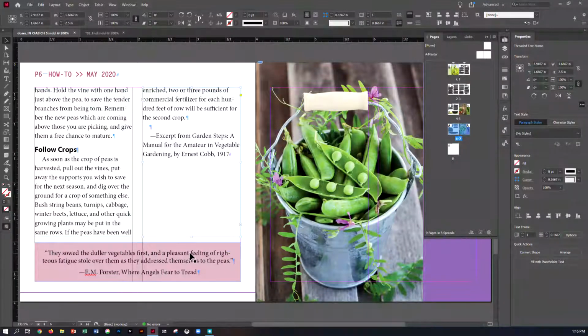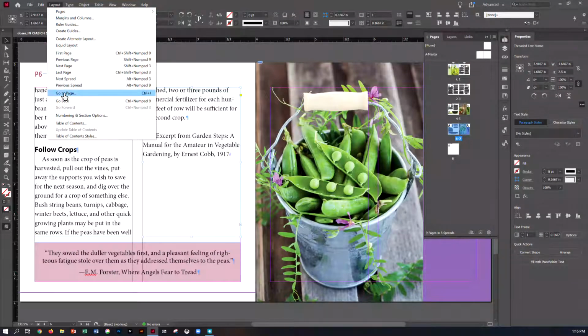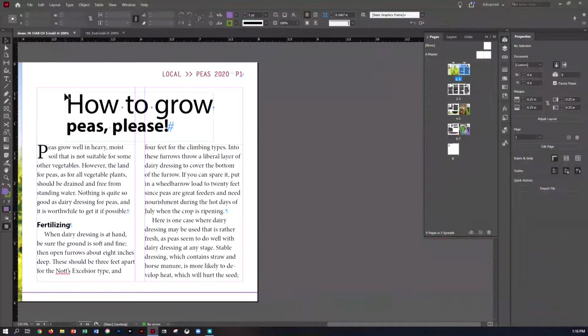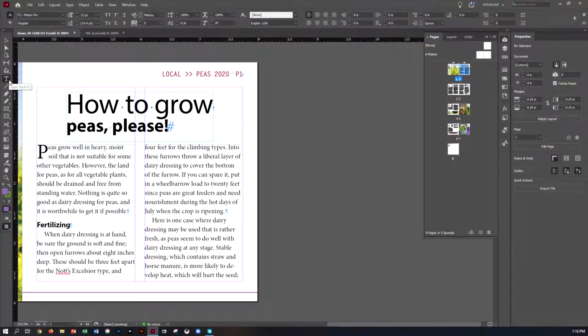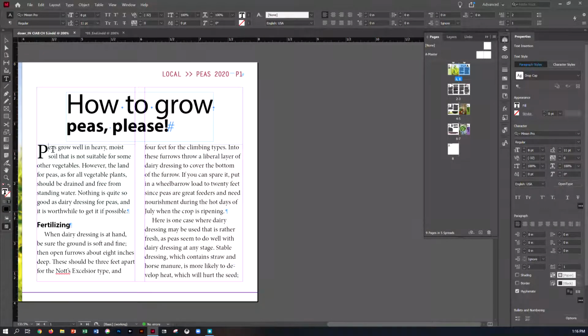So now we want to adjust the vertical spacing. By doing that, we're going to play with something called the baseline grid. So first we have to set that up. Let's go to Layout, go to Page. We want number 1 and enter. We want to select the type tool. We want to go in that first paragraph of the story, Peas Grow Well, and we want to look at the leading value in the Character panel. This is our leading panel right here. It shows us, with a little A above A, how much space is actually between those words.